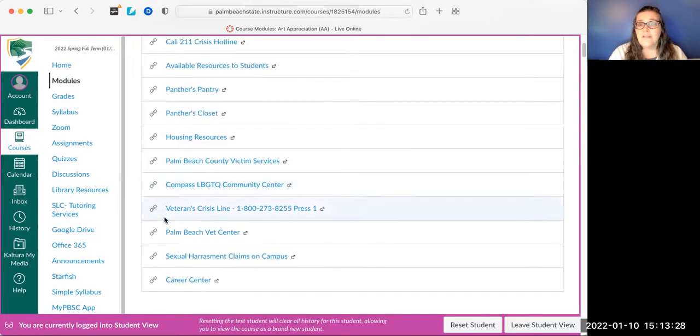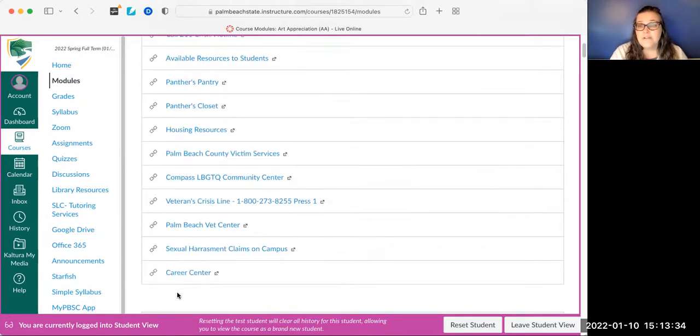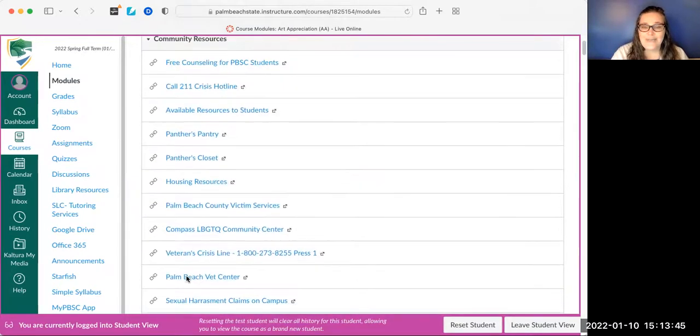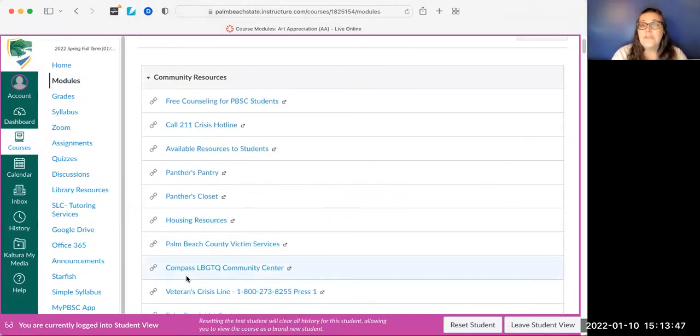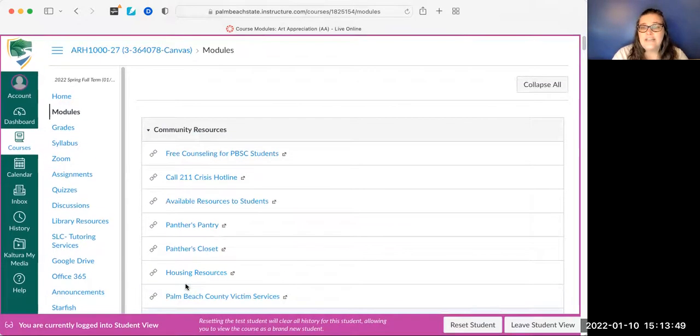I have lots of veteran students. And so it's important to kind of know what types of things you have here, but perhaps maybe you're getting ready to graduate and you want to know what your career options are. And so it's not just about the negative things that are available to you, but also some of the positive things and different things that you can get involved in. So don't forget to take a look at this.